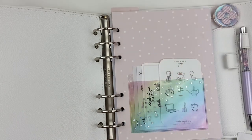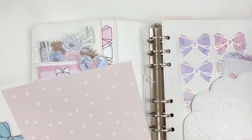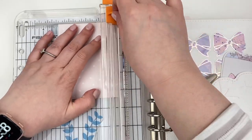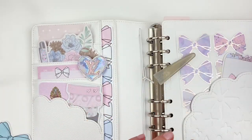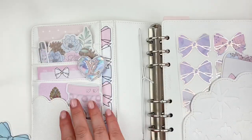Setting up the dashboards was definitely the hardest part for me. I was so indecisive on where I wanted the die cuts to go, like which dashboard I wanted them on. I probably went back and forth a million times and I've edited so much out of this video because the setup in total took me almost an hour, if not like an hour and 20 minutes. You can see I was crazy indecisive here, but I just really wanted this to be something that I was happy with overall. An hour and a half well spent, I think.